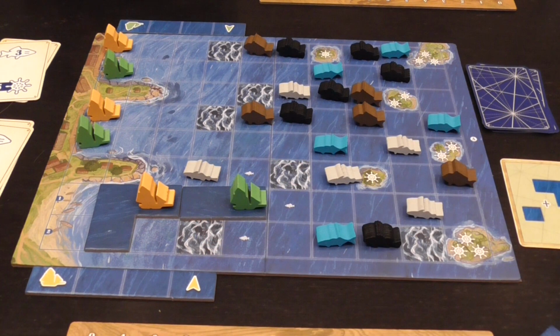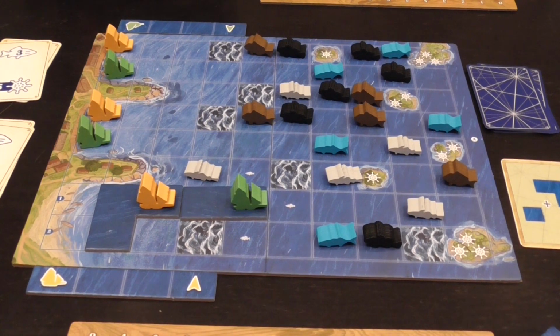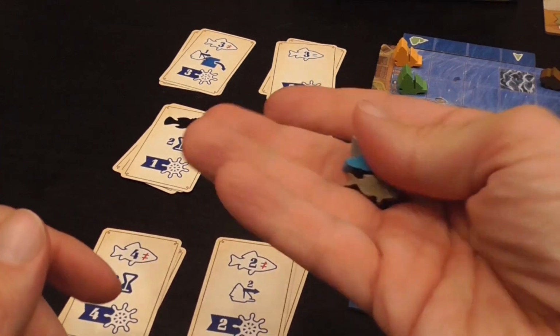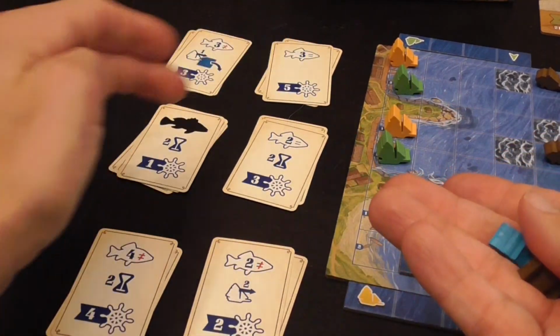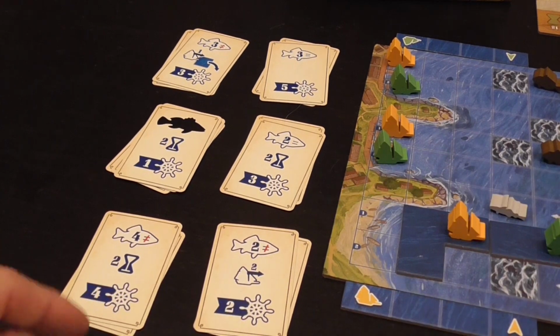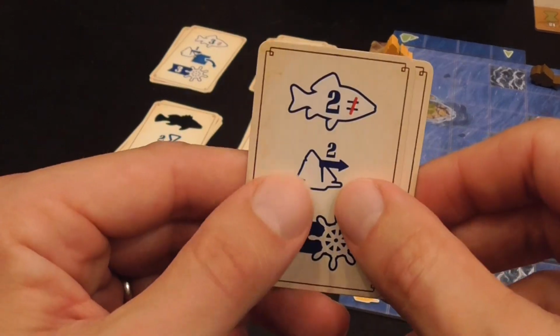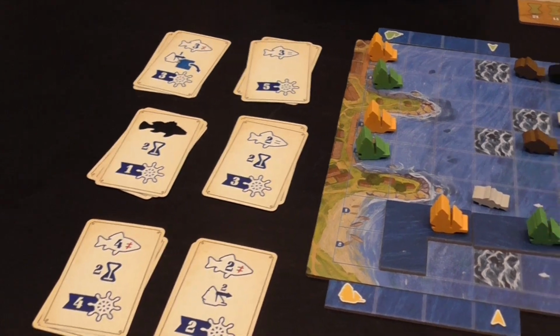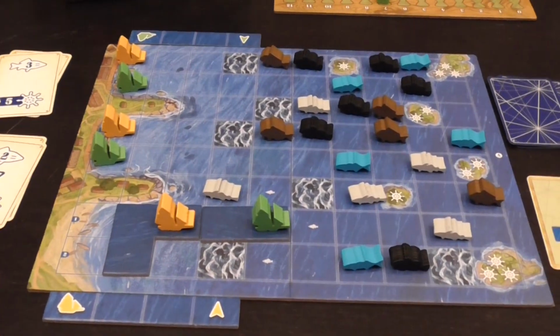And then preserving fish, that's another action that doesn't cost anything, and that is when you trade your fish, any combination that applies, for one of these cards here and resolve the corresponding effect, such as, again, maybe getting a free move, and so on and so forth. So that is pretty much the idea.